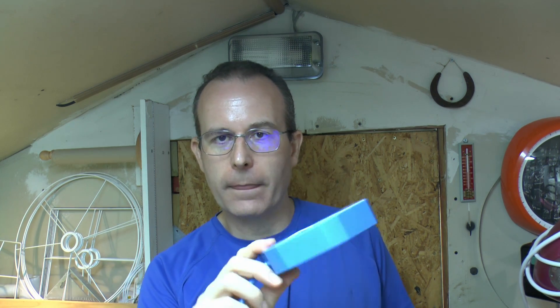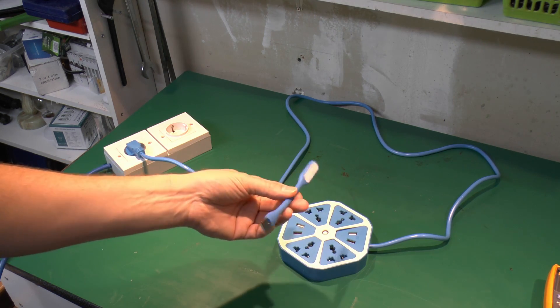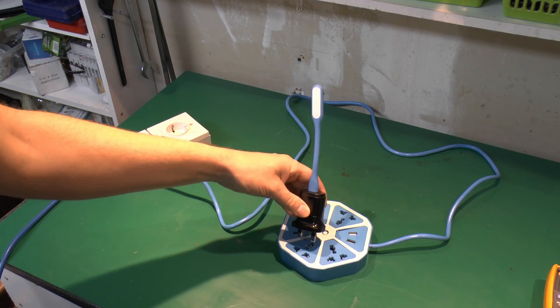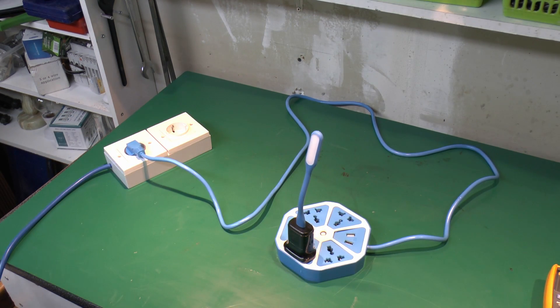But let's just see if the USB thing actually still works. We shoved 3,000V into it in the previous video, so that's by no means certain. This is the light that actually came with it, and we can just test that it works by putting it into this known decent charger. We can plug it into the dodgy thing just to see if it works. So there you go, obviously that works just fine.